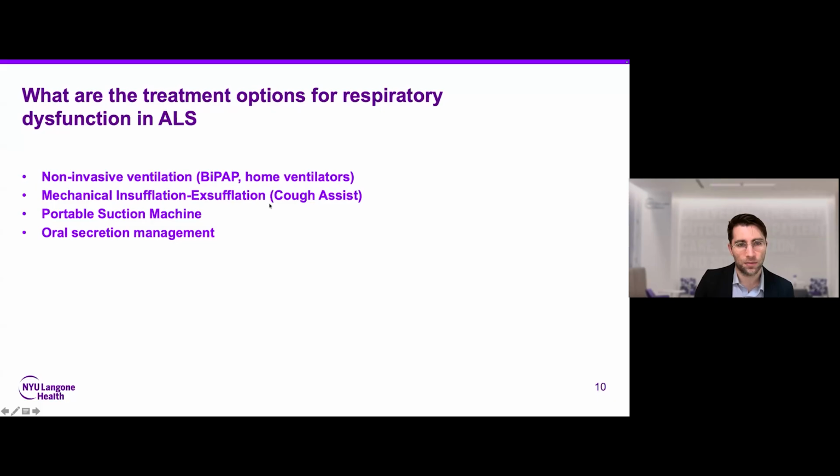There are also devices that we use that are most commonly called a cough assist device. Again, for patients who have an impairment in their ability to clear secretions or cough. And that device is more technically termed a mechanical insufflation exsufflation device, but we can just call it a cough assist for our purposes. We also often prescribe portable suction machines, which we'll go over a little bit, and you can think of that as like the suction machine at a dentist for clearing out those secretions that pool in the mouth. And then we can also talk a little bit about some of the medications for treating pooled secretions.